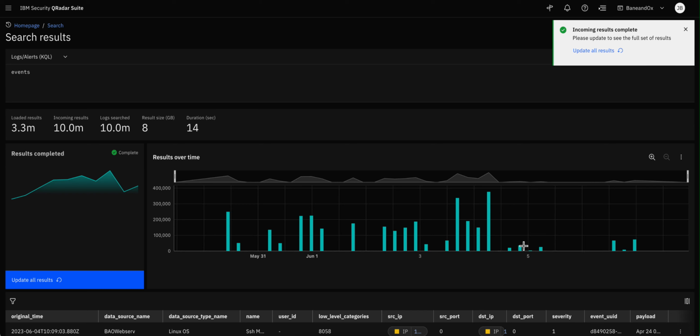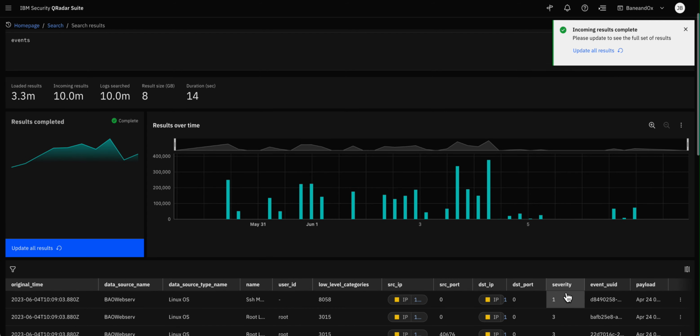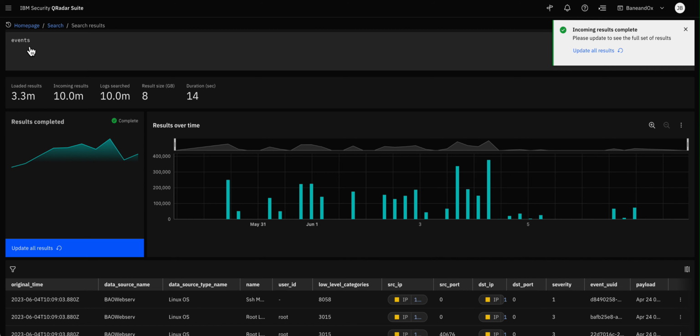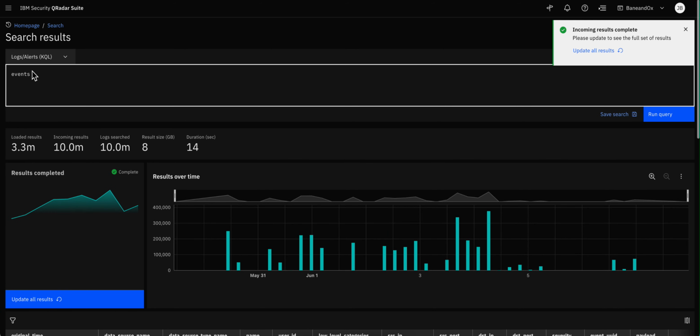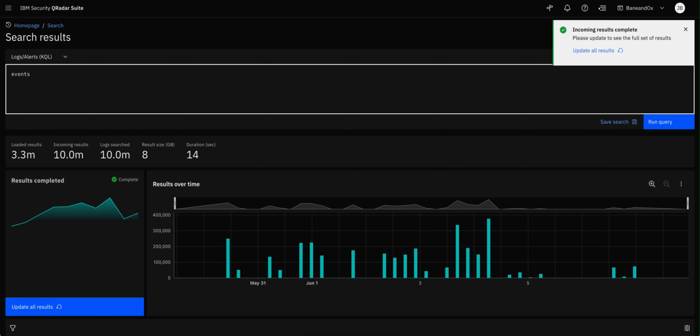Let's say that our mission is to create a search for looking at the users with the highest severity of events. Okay, we say that we want to do it over a period of a couple of days. So what is it that we need to project? The columns that we need to work with.